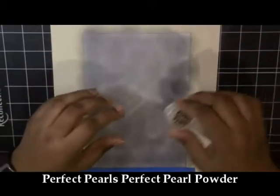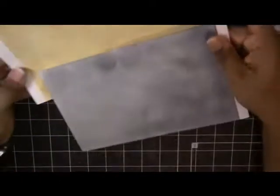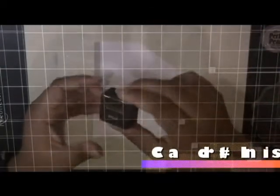I actually originally started that with some more distress ink. I think I used Hickory Smoke or something like that. But once again, my ink pads were dried out, so I had to switch. For this one, I'm going to use the Perfect Pearls powder, and that gives me a silver effect. So there I've got my two pieces, and you can see that bit of sheen.